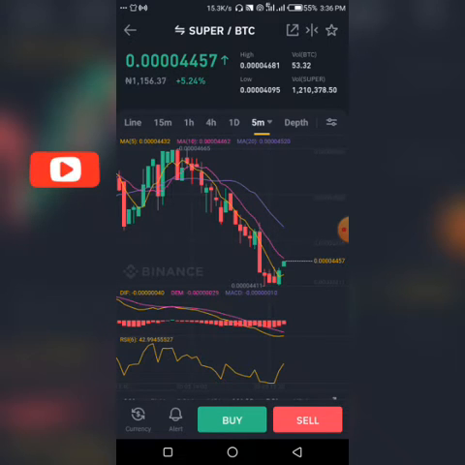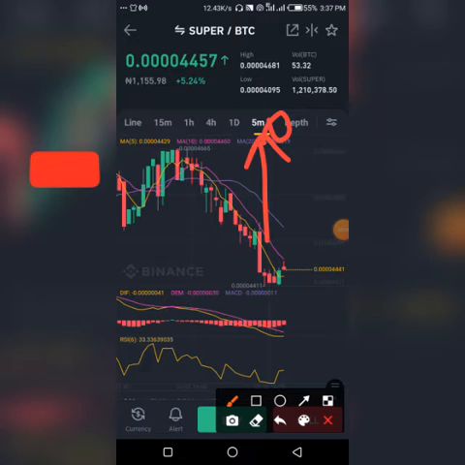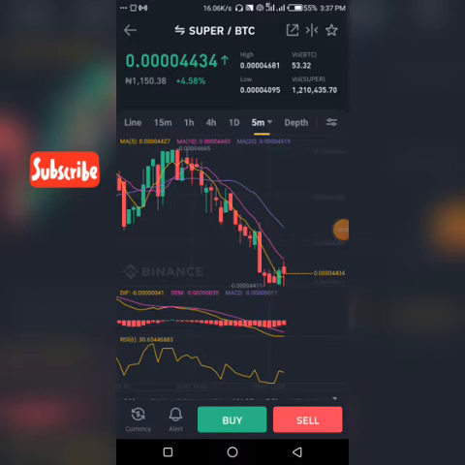analysis, the 5 minutes analysis here. I'm not going to talk more about this today. This is where we get this analysis from. So this is for the 5 minutes analysis. This is how far this coin has done in the last 5 minutes. If you want to know the 30 minutes range, you can click on this arrow here to know the 30 minutes range, 1 hour, 3 hours, and 24 hours. But we're not here to check all that.